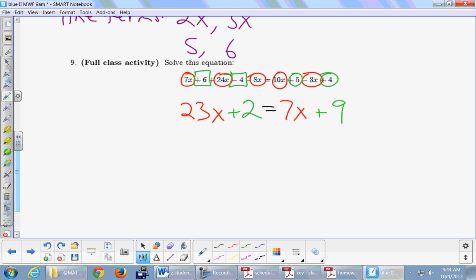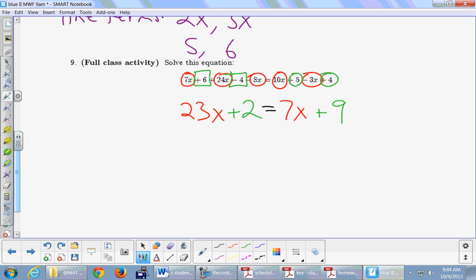Next thing, this is still slightly different than the equations that you guys solved earlier today. And here's a fundamental difference. There's x's on both sides of the equation. Yes? On the left-hand side, I see 23x. On the right-hand side, 7x. None of the equations that you did today have x's on both sides. Take a quick look. Just verify real quick that the equations that you solved earlier today all have x on just the one side. Yeah?